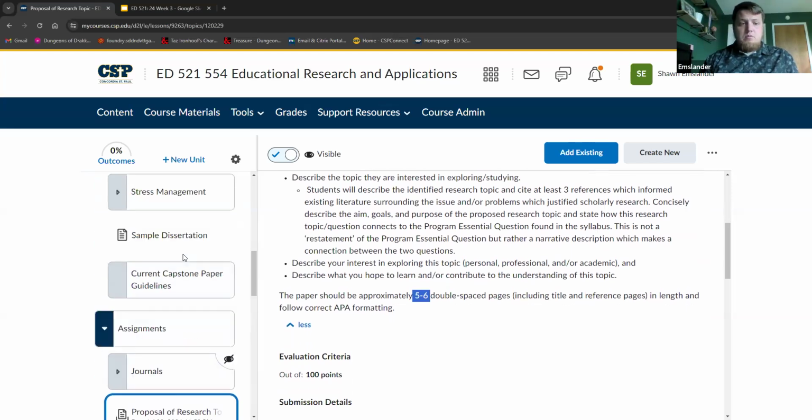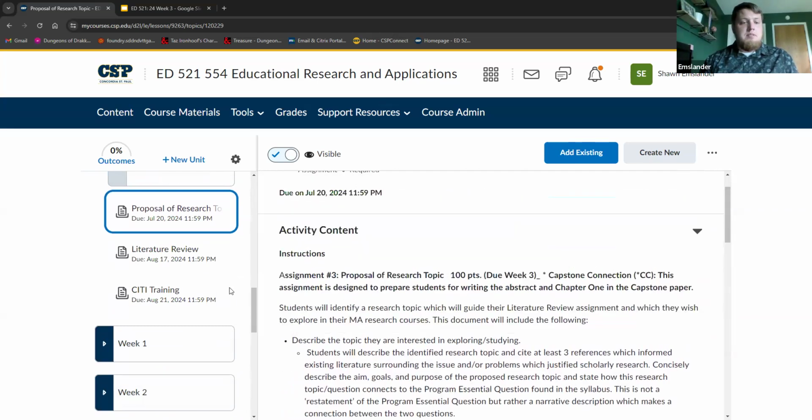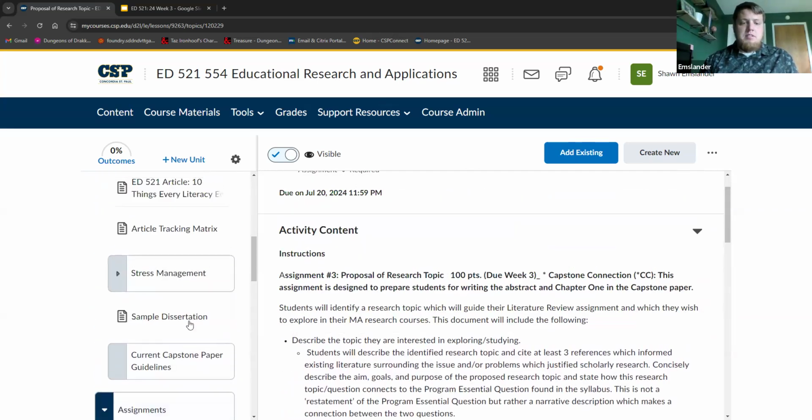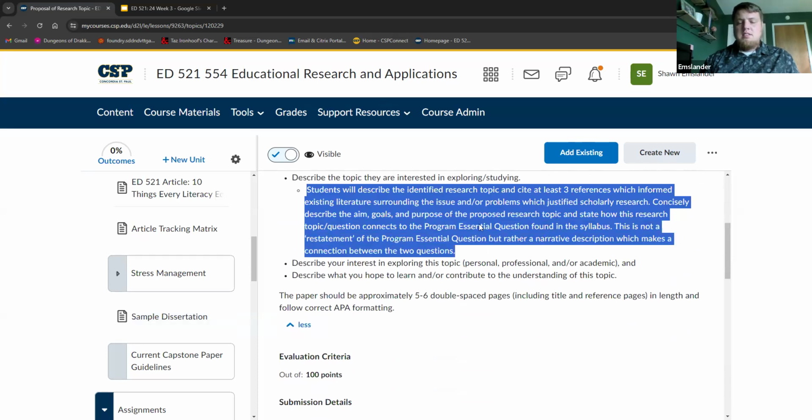I recommend looking at other literature reviews that you can find in EBSCO, ProQuest, all the other databases, or even my sample dissertation, and just go into a random page in the lit review to see what this looks like, because it is not "in this study they talked about this, and then a paragraph later in this other study they talked about this." You want to blend it all together, which is why they say it's a narrative description.